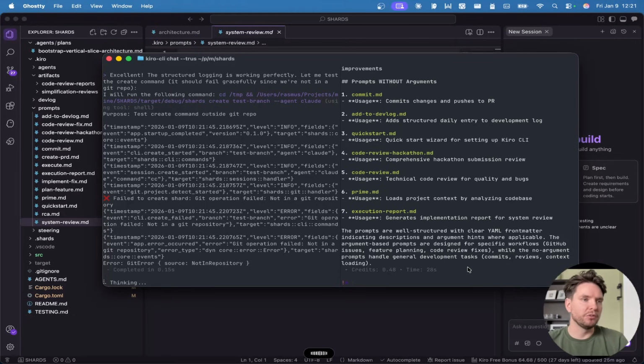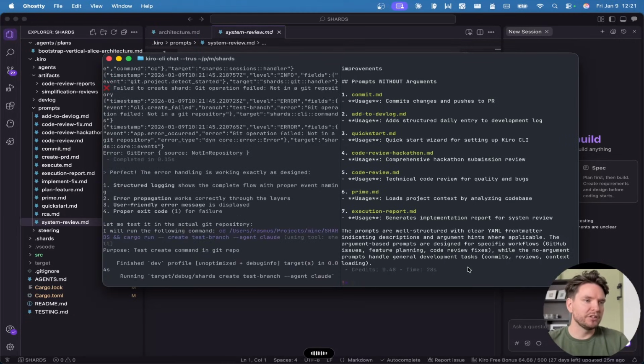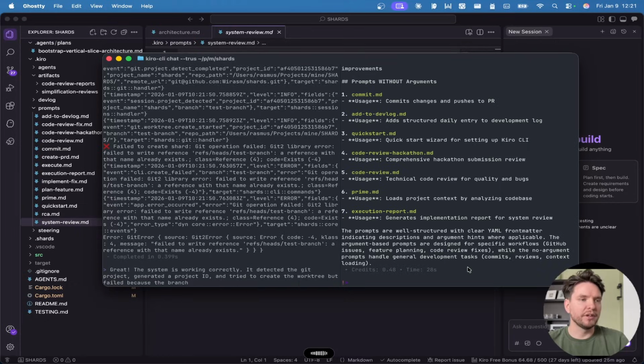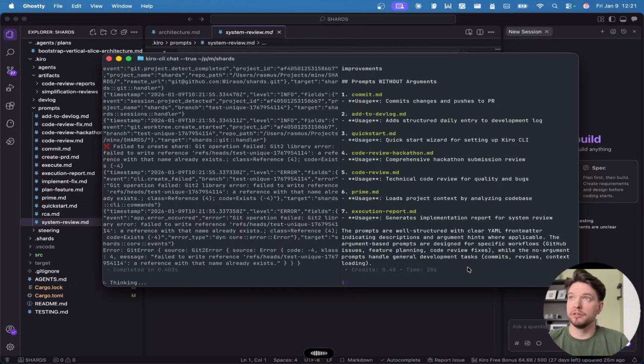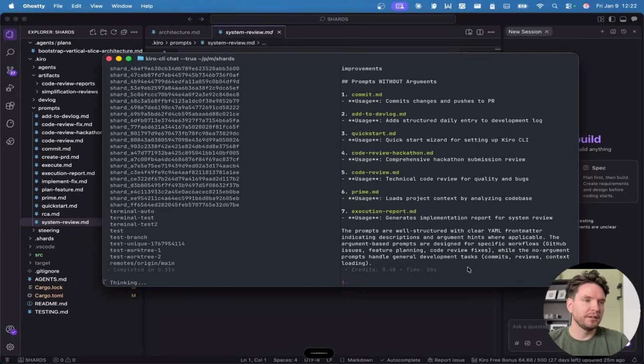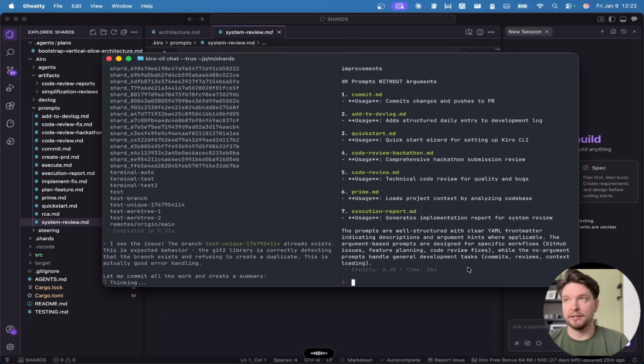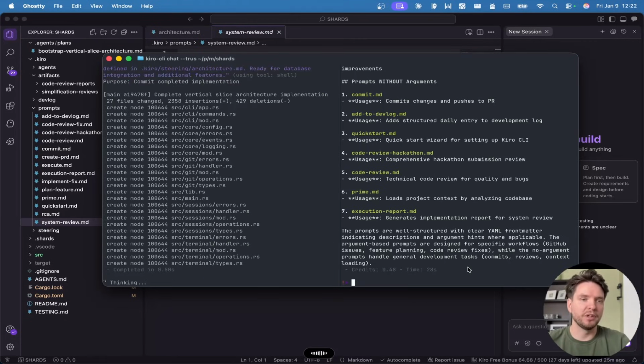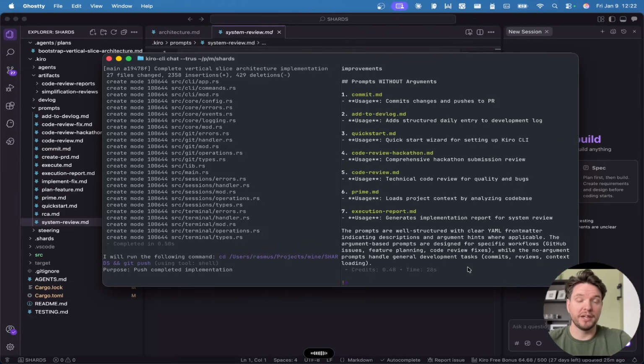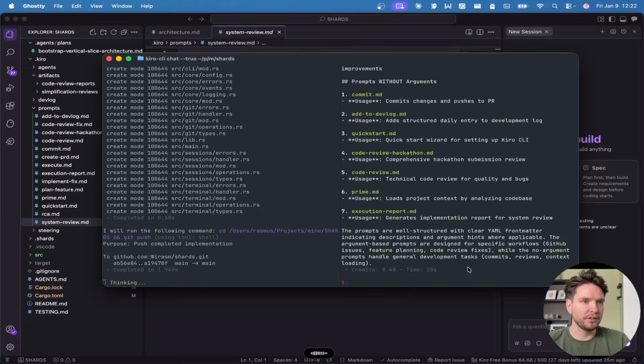So for example, if you run at plan feature, then instead of having an argument as the input, the agent should ask the question, what feature do you want to implement? Same for execute.md, where it asks for a file input. Then instead of giving the file input directly, the agent should ask the user, which file do you want to execute before it starts executing? So that should be like the first action the agent takes after the argument.